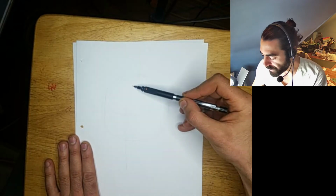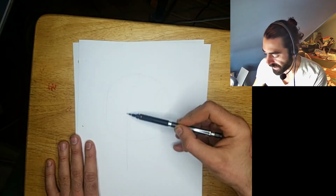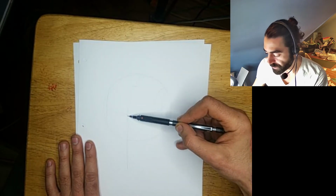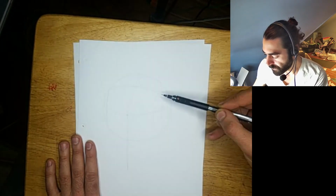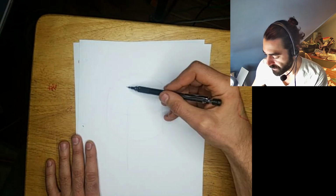So after you've got the midline, you divide it into 4 sections. So here's the brow line, and then here would be the hairline, which then goes down like this.